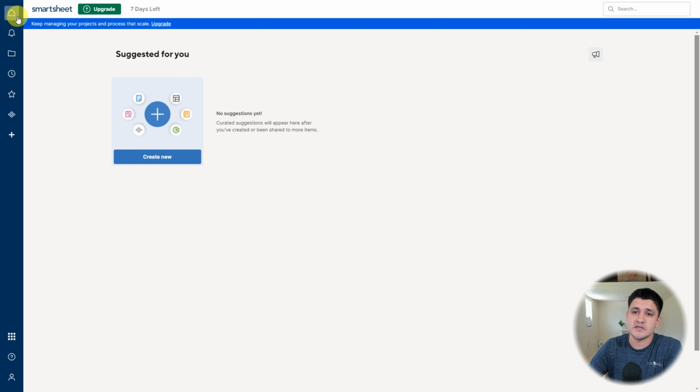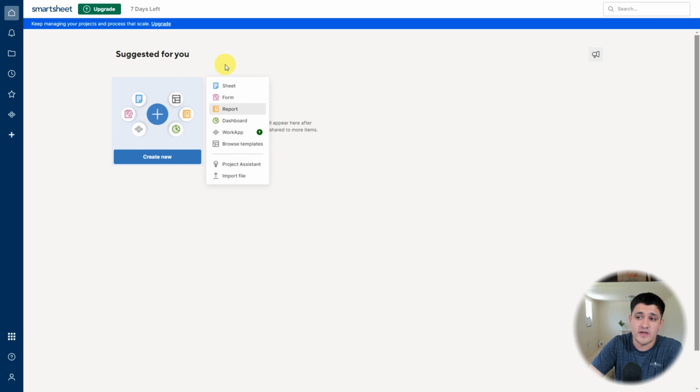As you can see, whenever you open up Smartsheet, as I just did, it's going to open up on this first home button here. Basically, as it says here, it's going to be curated for your experience. A lot of the times it'll be some of the sheets that I use on a day-to-day basis. It's going to be contextual to your workflow in the tool, but this will look different for everybody. There's going to be an option for you to create a new sheet or form or whatever you want to do here. So it's a convenient way to just open up and start a new project if you want. You can do that straight from the home page here.